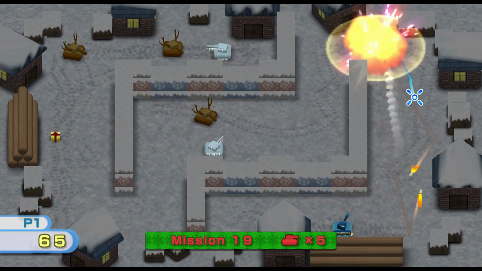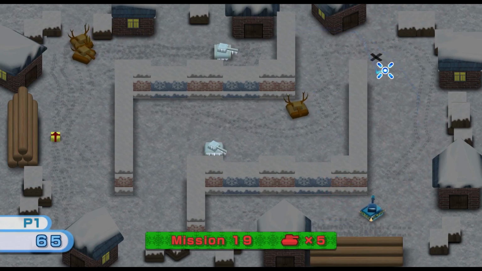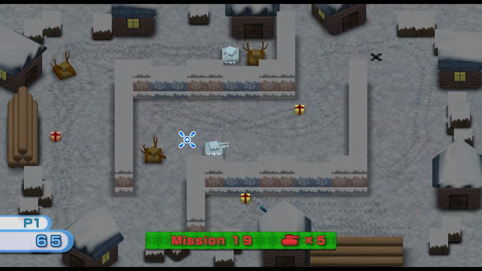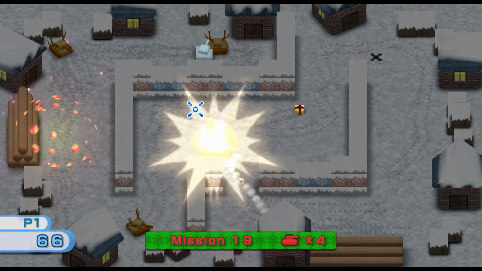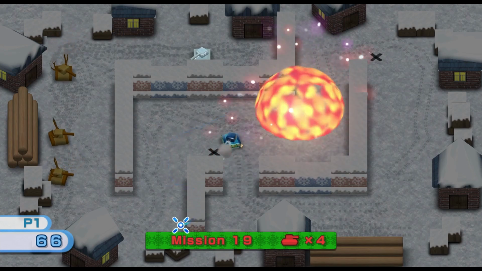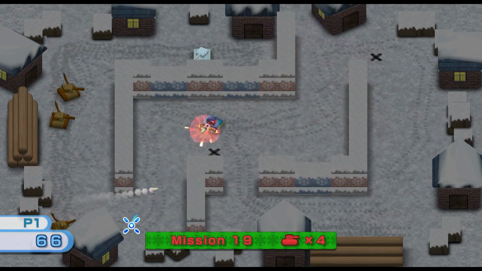Speaking of sitting duck though, that particular ice tank is just that. Now I think what we're gonna do is actually get kind of crazy with it. Gonna set an explosive present here, get the shot off. There we go, ice tank done. We gotta make sure that there's no explosive presents nearby. Shoot. Okay, I think we're good here.